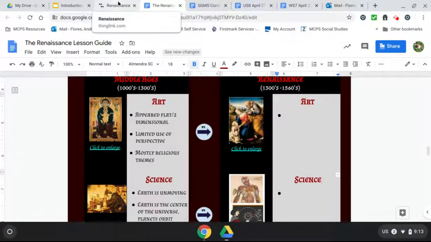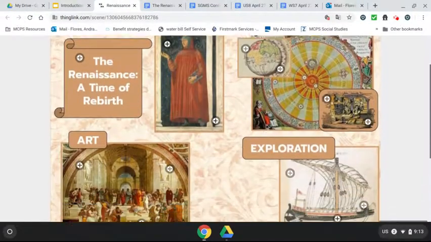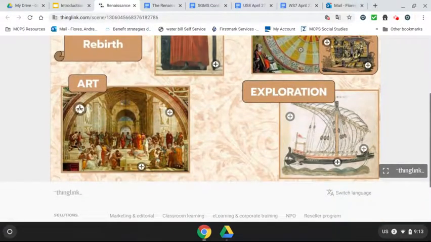So you weren't seeing paintings of people going about their daily life. Most of it was religious. Most of it revolved around Christian images and stories. So then you're going to come over here to your Thinglink and look at art.